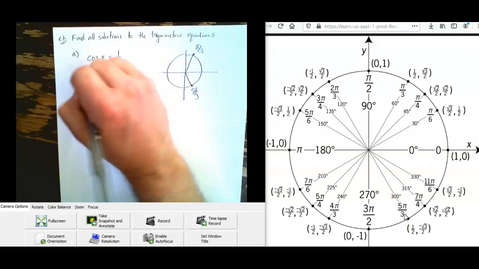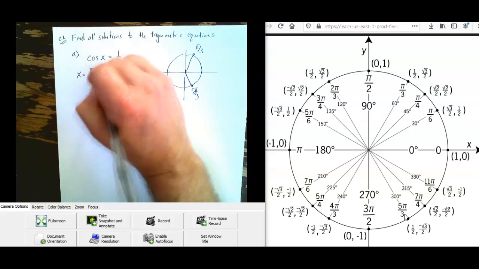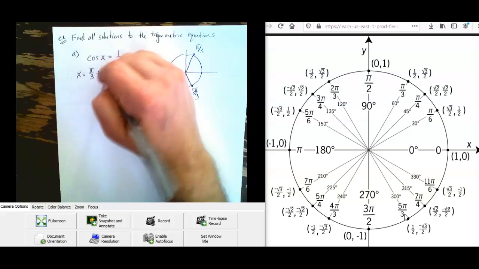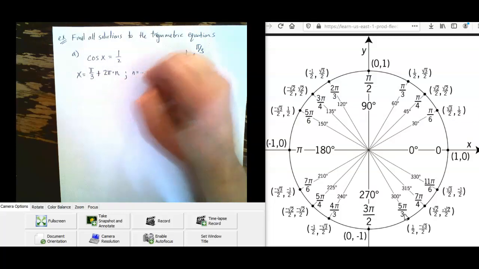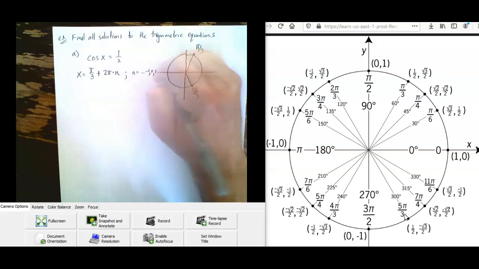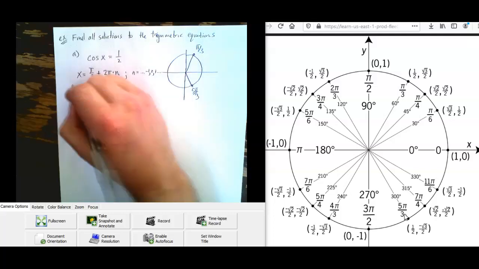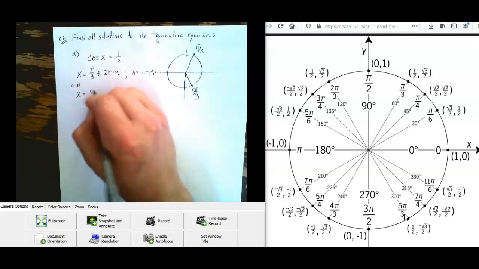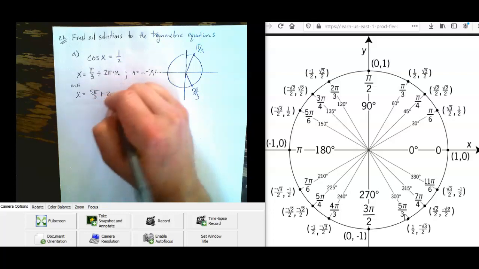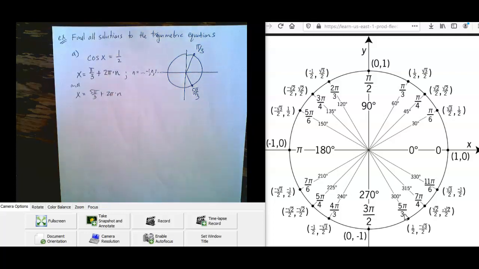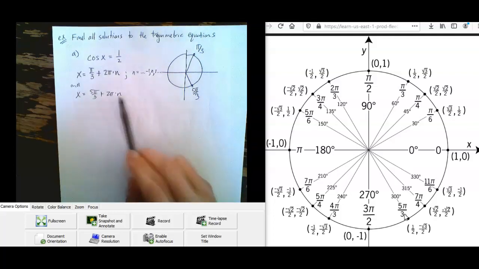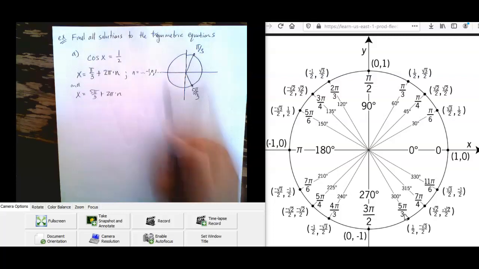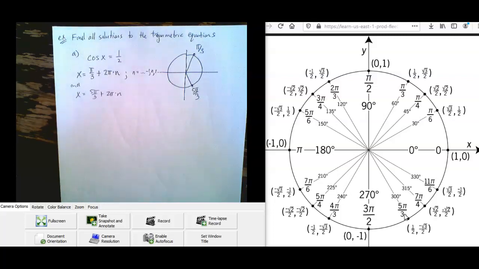So here our solutions are x equals pi over 3 plus any coterminal angle with that. So to get back to that angle, we add 2 pi times some constant multiple. Again, n is some number, -1, 0, 1, and so on. And x equals 5 pi over 3 plus 2 pi times n. So here we have our solution, and we add 2 pi to get back to a coterminal angle, any multiple. So if n is 2, we would go around twice, we'd get back to that solution.